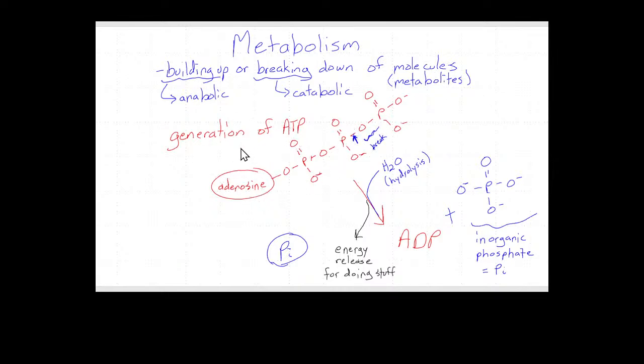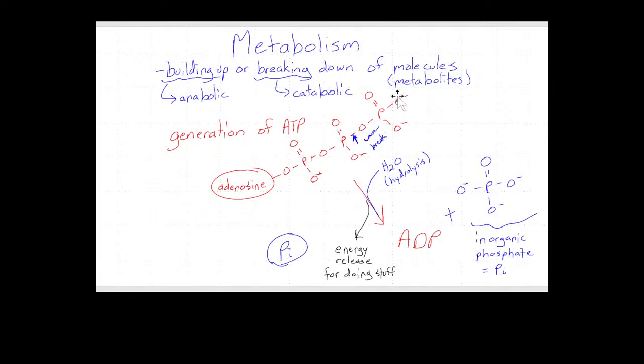So generation of ATP is going to be one of the goals of photosynthesis, and we're also going to try to generate ATP when we are breaking down the glucose that was made during photosynthesis. And so what is ATP? Well, it's adenosine triphosphate. Adenosine, I'm not going to draw the structure out here. We never bothered when we were learning about the nucleic acids what adenosine looks like. You can Google it if you're curious.